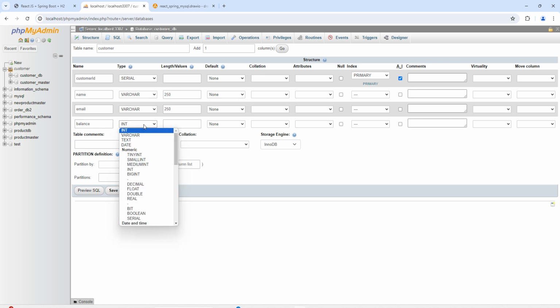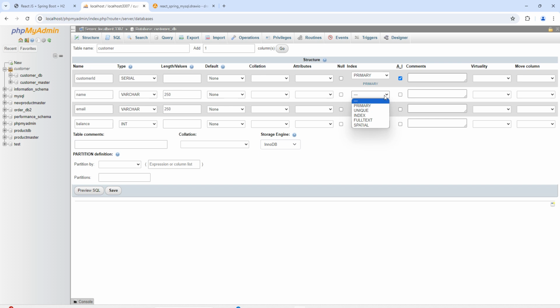Balance, we can keep it as an int. Fine, we can create the table now. We can save it.